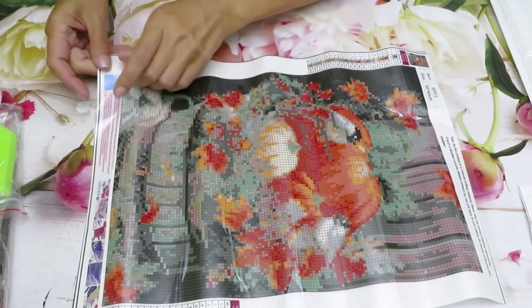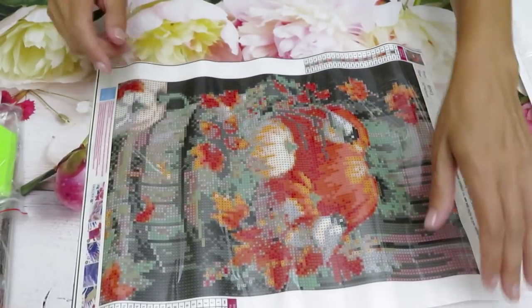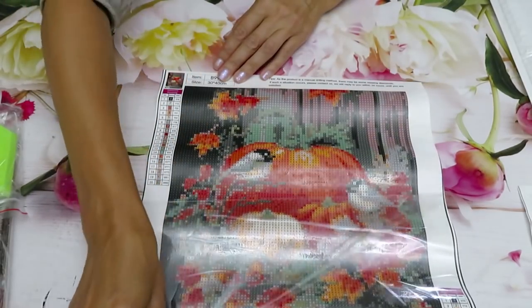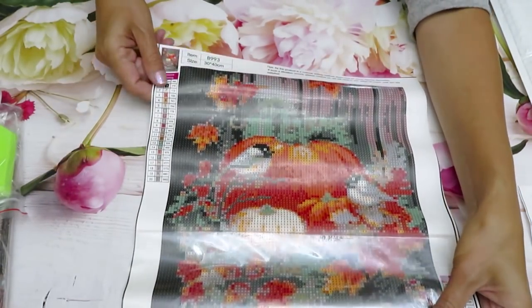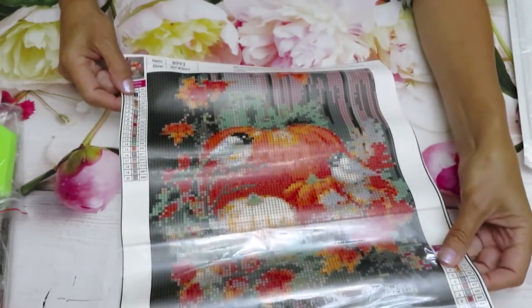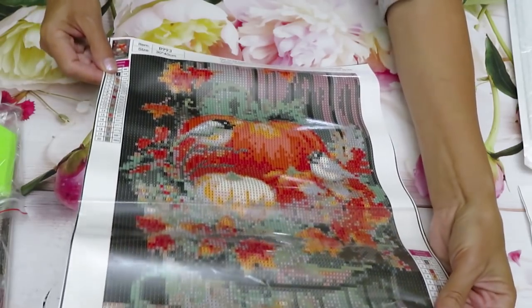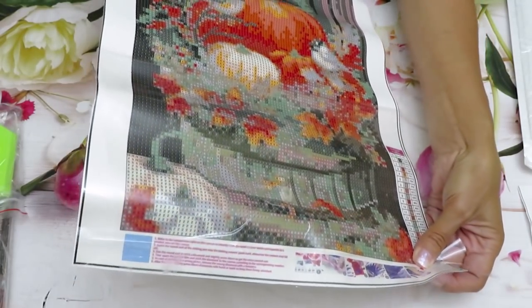Let me get this sheet a little bit so we can see. Oh, the canvas is very pretty and glittery. Okay, you can tell already it's pumpkins. And we have the flare, let me open. Oh, so beautiful. Look at this little bird up there sitting on the top of the pumpkin. Actually, two of them in here. When I'm looking at it upside down, I think it's like a fence in the background, and we have different colors of pumpkins. There is a wreath with the fall leaves this way, maybe, or sideways.